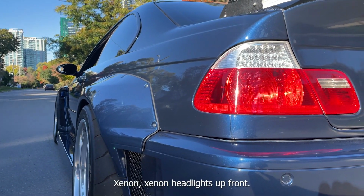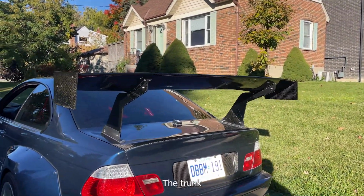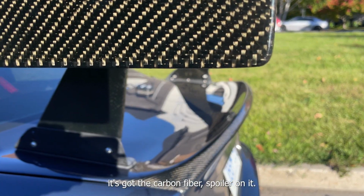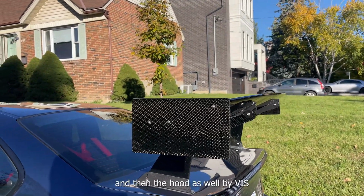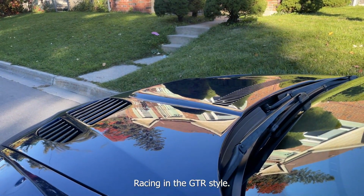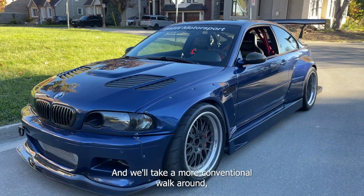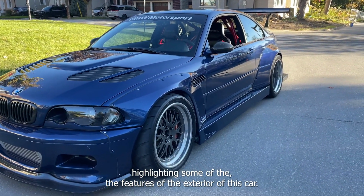Xenon headlights up front, and this 70-inch rear wing. That's by Battle Arrow. The trunk lid is a CSL style trunk lid. You can see it's got the carbon fiber spoiler on it, in addition to the Battle Arrow wing here. And then the hood as well, by VIS Racing in the GTR style. So as I say, the front bumper and the splitter are equipped with easy off systems. And we'll take a more conventional walk around, highlighting some of the features of the exterior of this car.